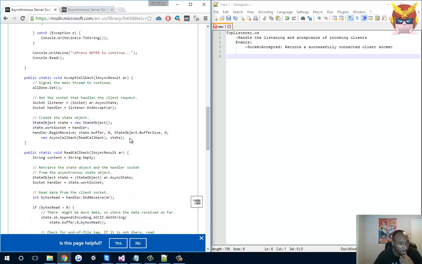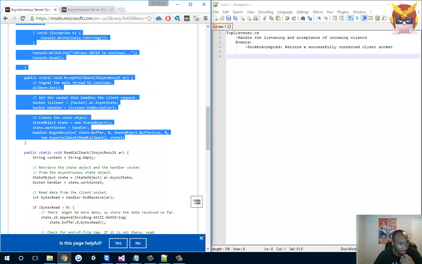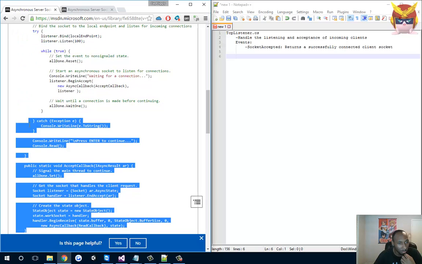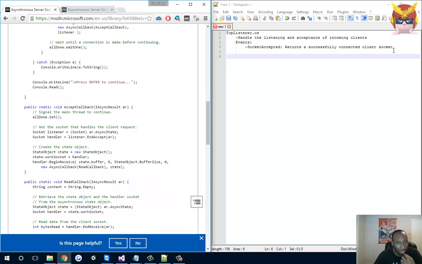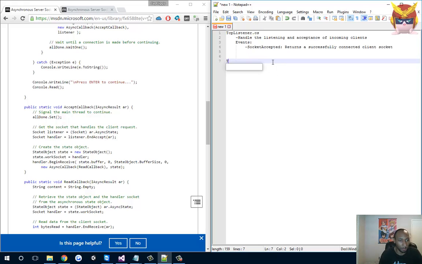Now let's go down to the accept callback. All of this will be handled inside of here. And then we can call something like var listener equals new TCP listener.